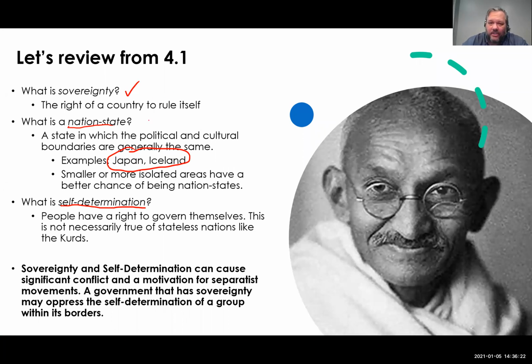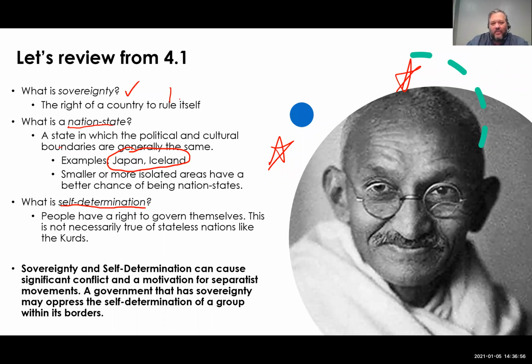I put this picture here. If I said, picture a radical person in your head, this is probably not the image you'd pick. But this is one of the more radical people who fought for self-determination, and this is Gandhi, if you're not familiar. We'll talk about colonization in this video. The British colonized India, and Gandhi came up in the early 1900s and continued until 1947, when India got its independence.